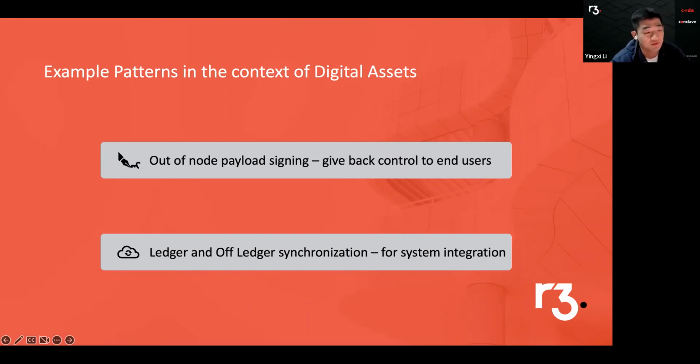So the first one is out of node payload signing, aiming to solve a problem that a lot of our customers want to solve. And the second example I want to share with everyone is the ledger and off-ledger data synchronization.